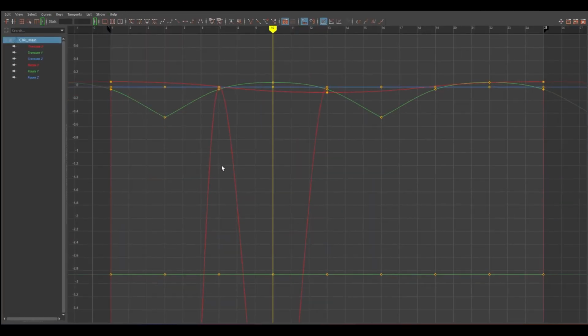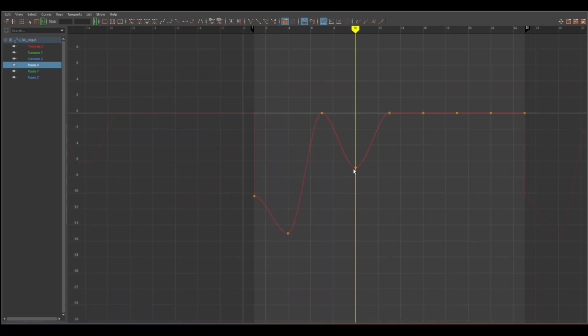To clean that up, look at your graph editor again. We are looking at rotation X. This should be the highest point, number 10. Whatever is in between, delete. Same thing: number 10 is the highest point, and the next up pose is at 22, so we will keep it the same as this highest point. The rest we delete first.